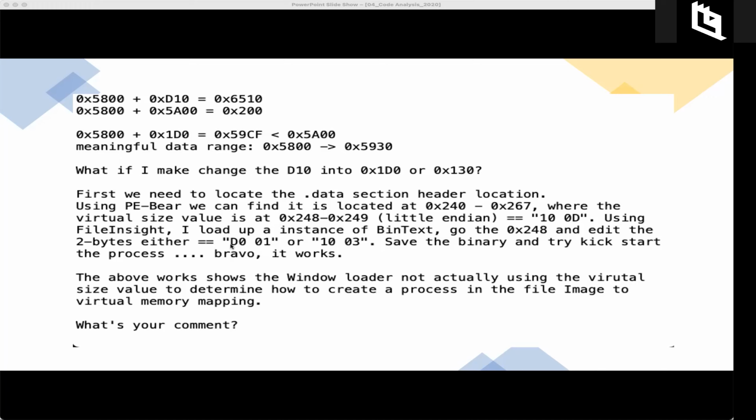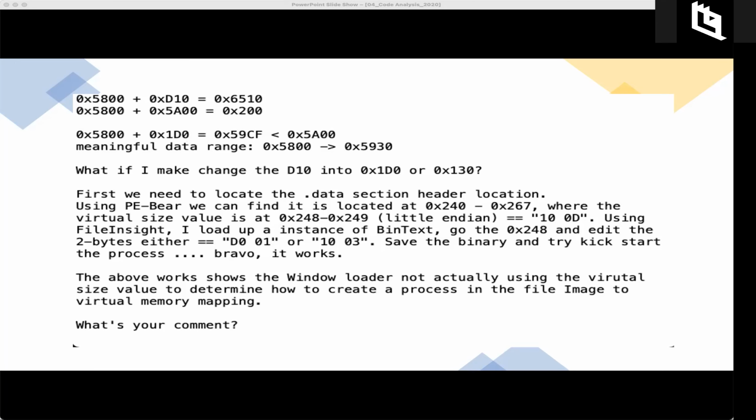Now, I want to demonstrate another version. I change D10 into 1D0 by editing 248 to 249 into the value of D001.